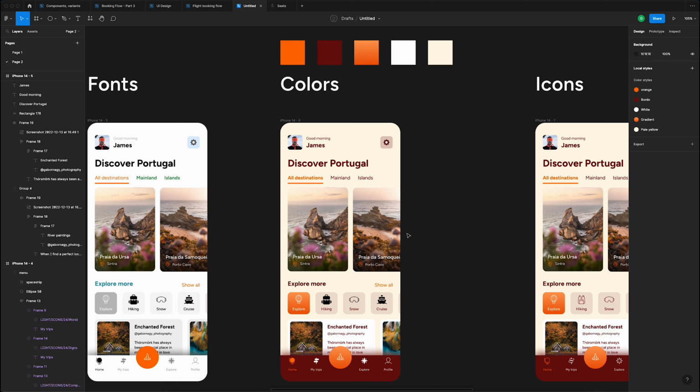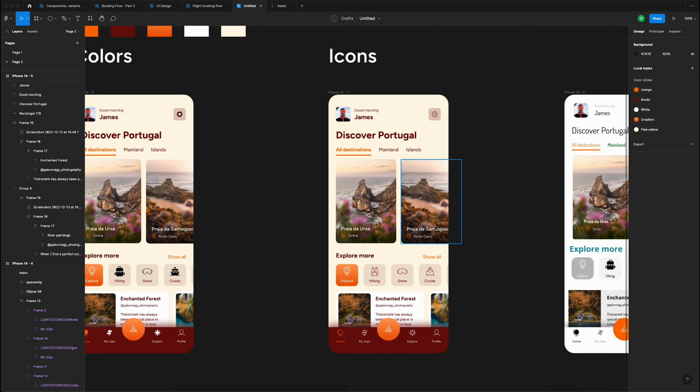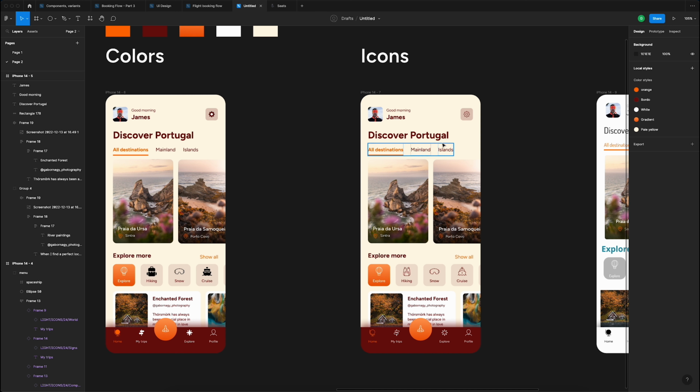In this case, I picked some colors from this picture and I was tweaking it a bit. And here we changed the icons, because the icons were mixed. It was filled and line, so it was not consistent. So I changed everything here to these line icons that I like much better.